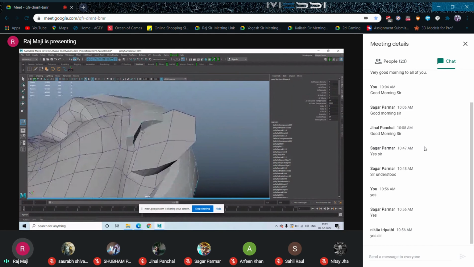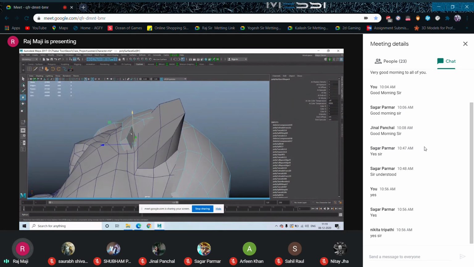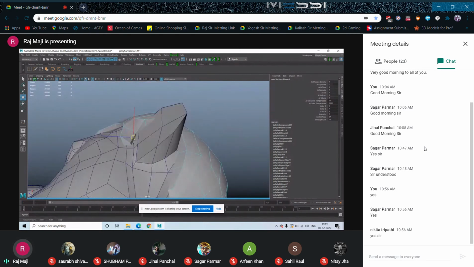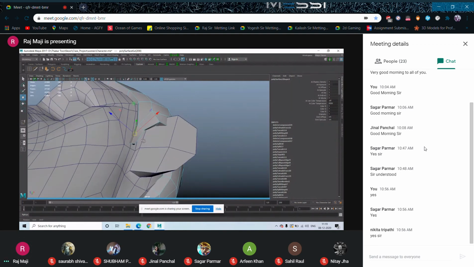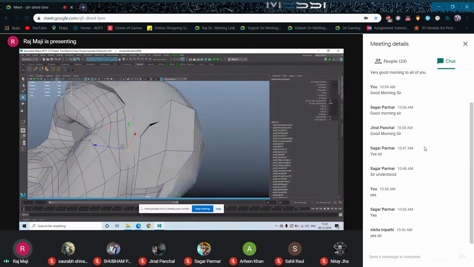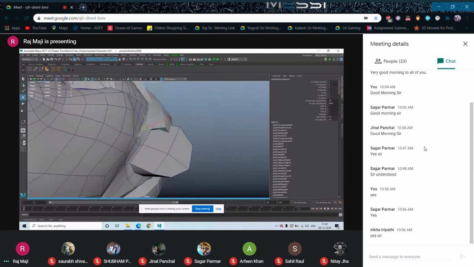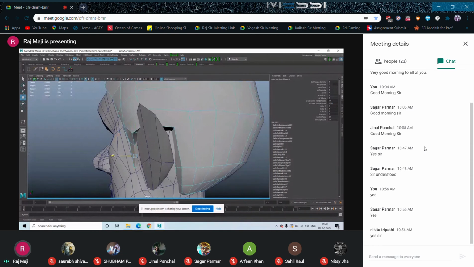Okay, now this area you can see, I'm just working in small areas, but you need to work throughout each and everywhere. You need to go close and check if everything is fine. It has to be very thin, isn't it? Very thin.